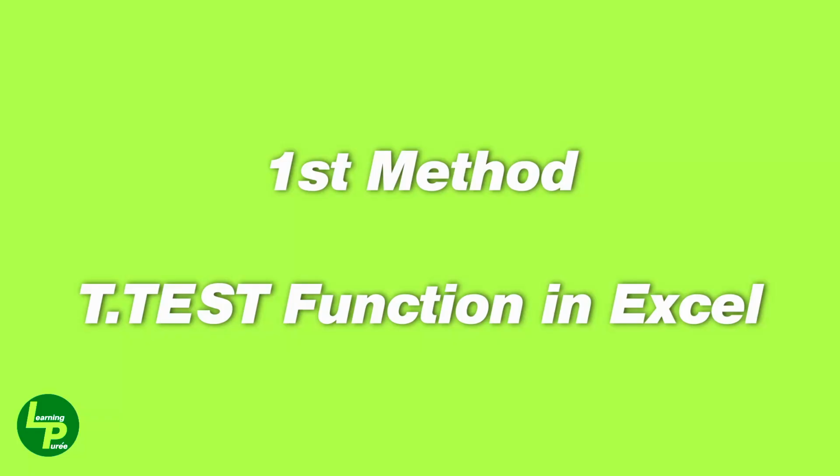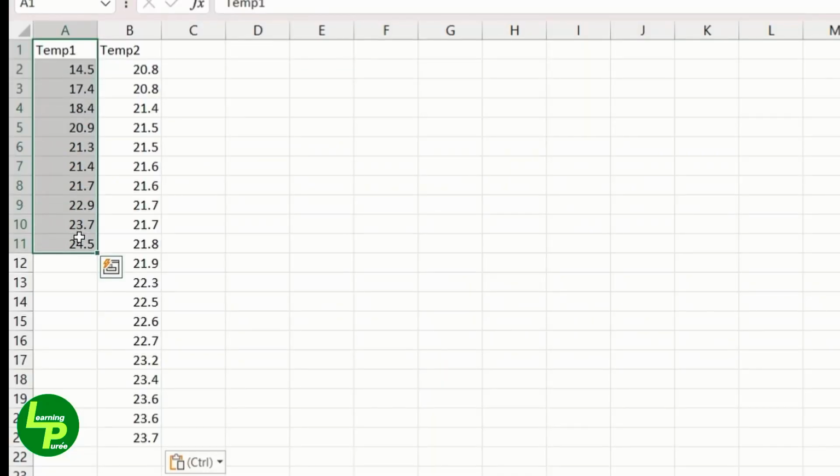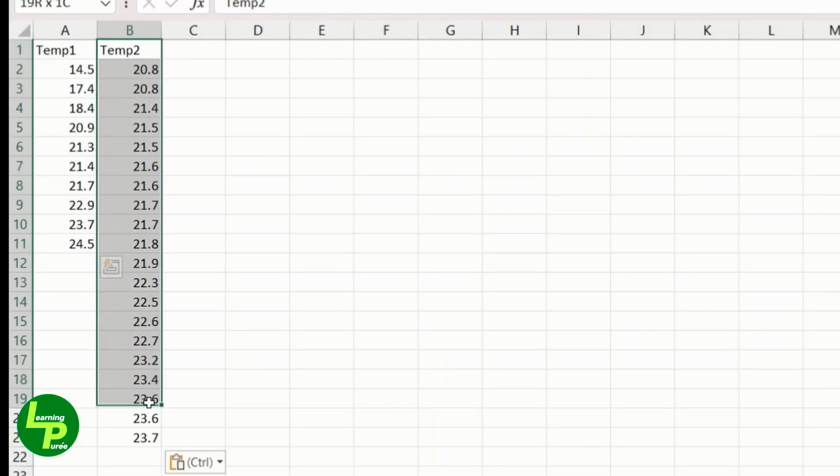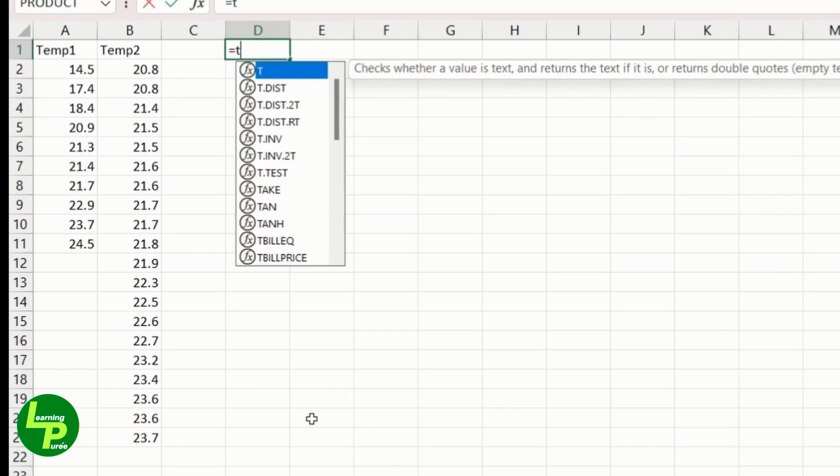T-test can be calculated using two methods in Microsoft Excel. In the first method, we can use the t.test function available in Excel. Let us begin with the Excel function. First, we select the necessary data arrays from the two columns.